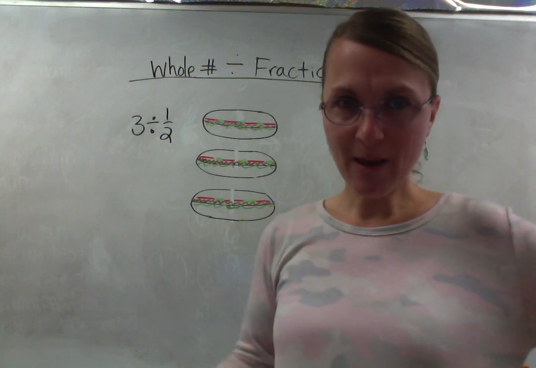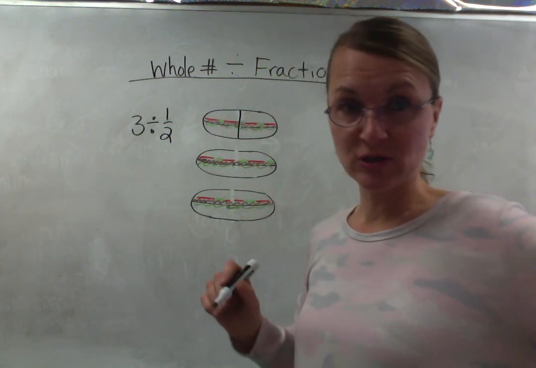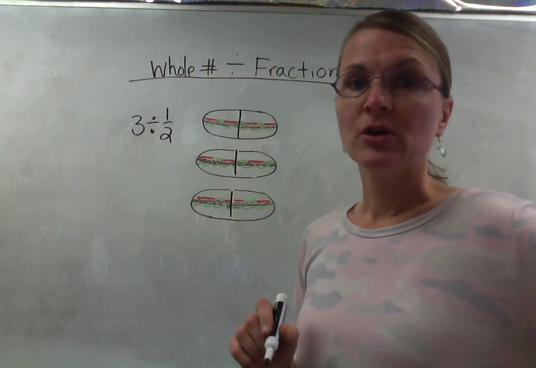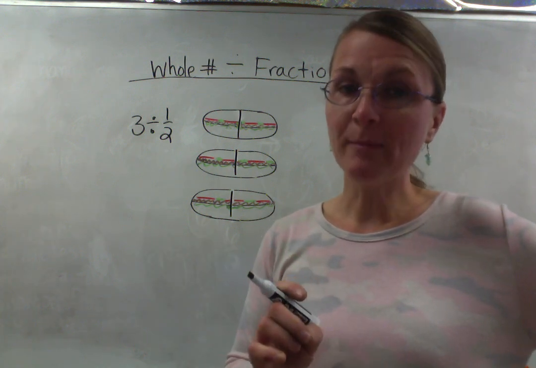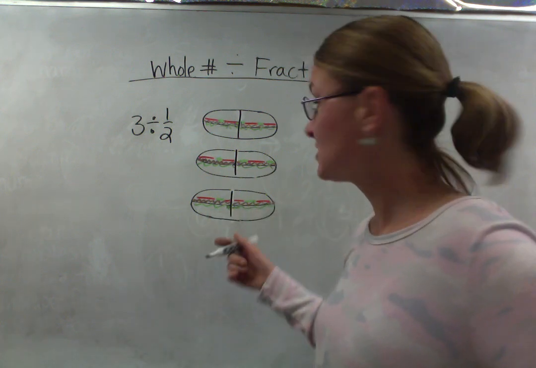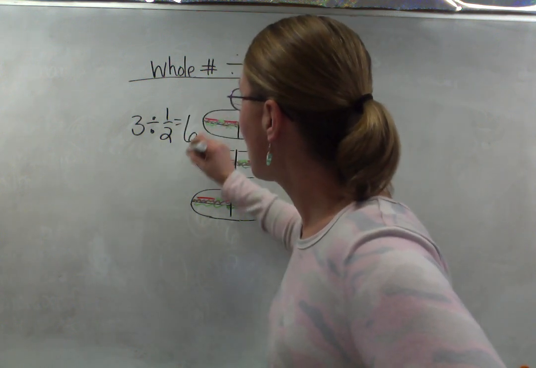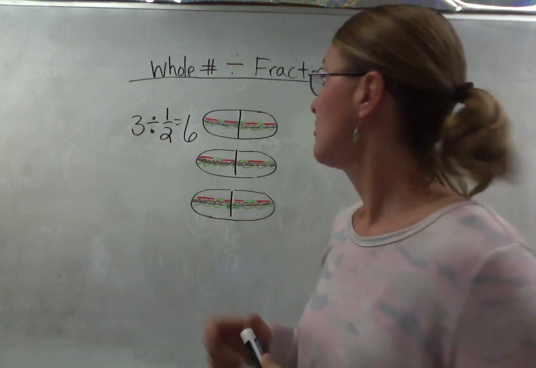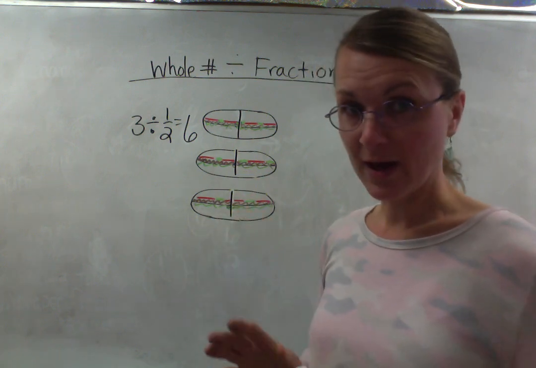So if I have 3 sandwiches, I want to know how many halves can I make. So I'm going to come over here and cut my roast beef sandwiches with lettuce, pickle, and tomato in half, in half, and in half. So how many halves can I make? Your answer is actually going to be a whole number because you're going to be counting the number of pieces that you've made. So if I cut my sandwiches in half, I get 1, 2, 3, 4, 5, 6 pieces. So 3 cut in half is going to make 6 pieces, okay? So I have a half here, a half here, a half here, a half here, a half here, a half here for a total of 6 of them, okay?